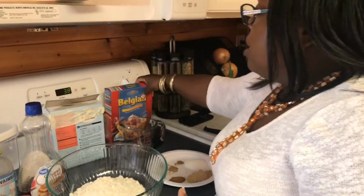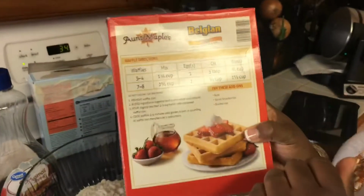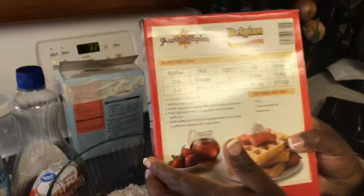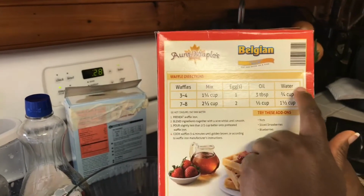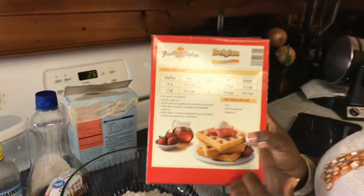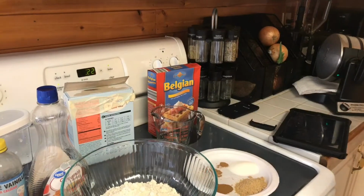This particular brand calls for eggs. So you will go by the instructions on the back of the box. Mix, eggs, oil, water. Remember I said no water. Exchange water for milk. That's what's going to give you that rich thickness and great taste.